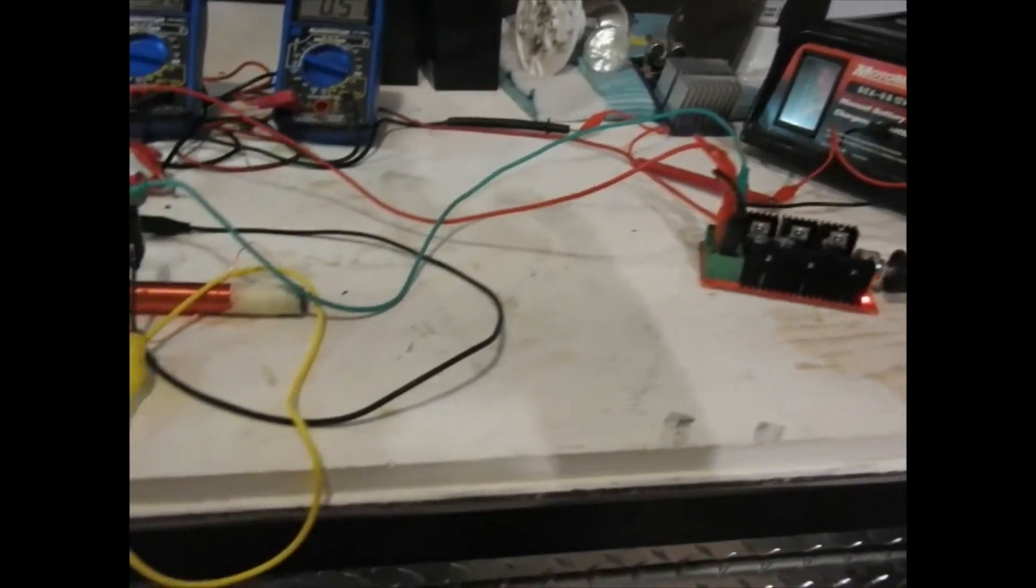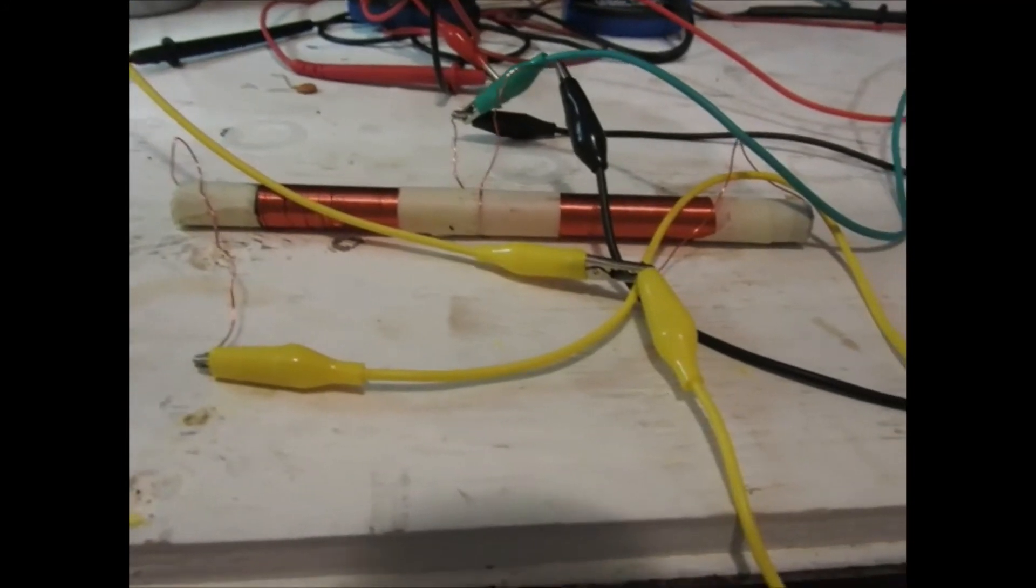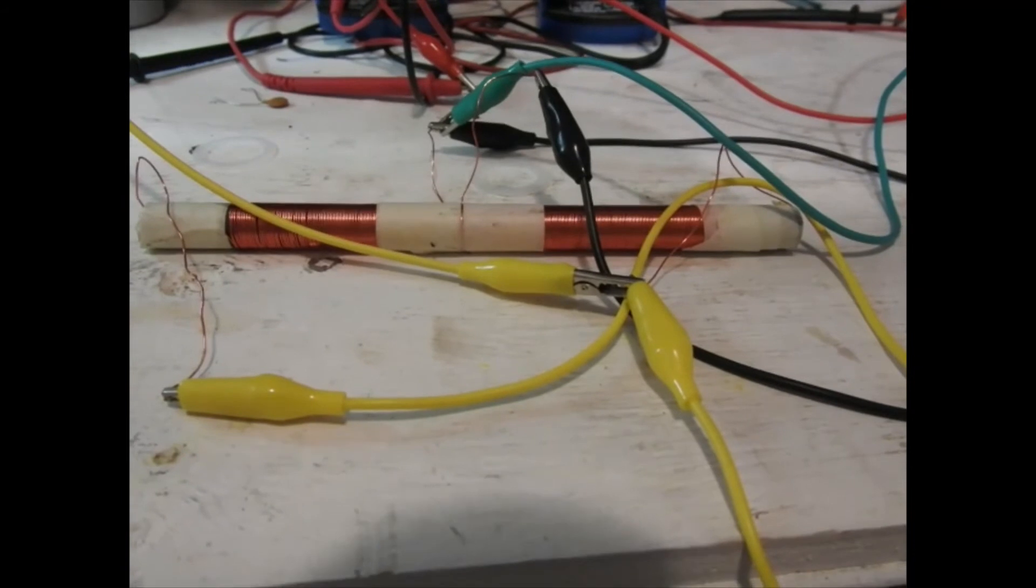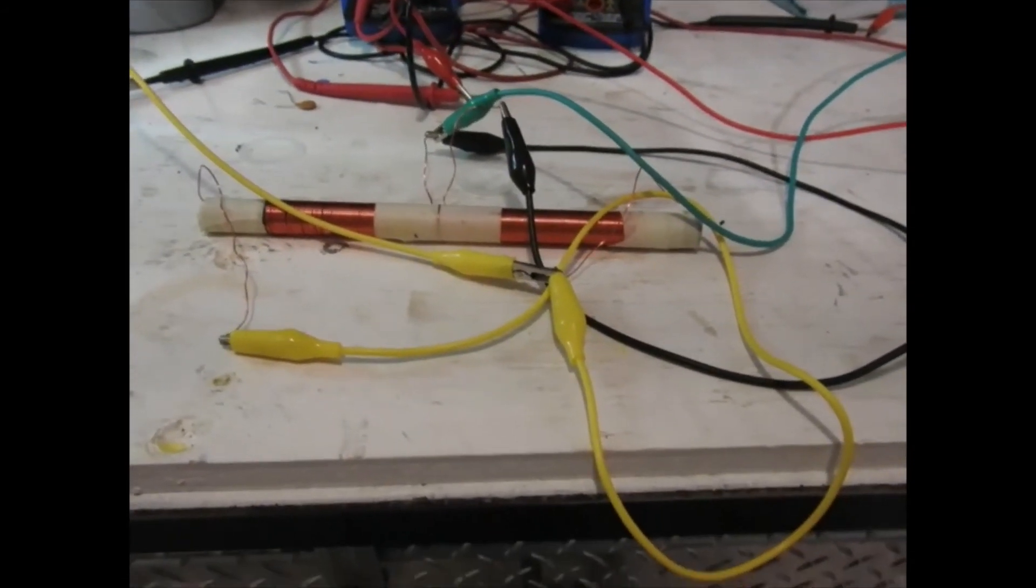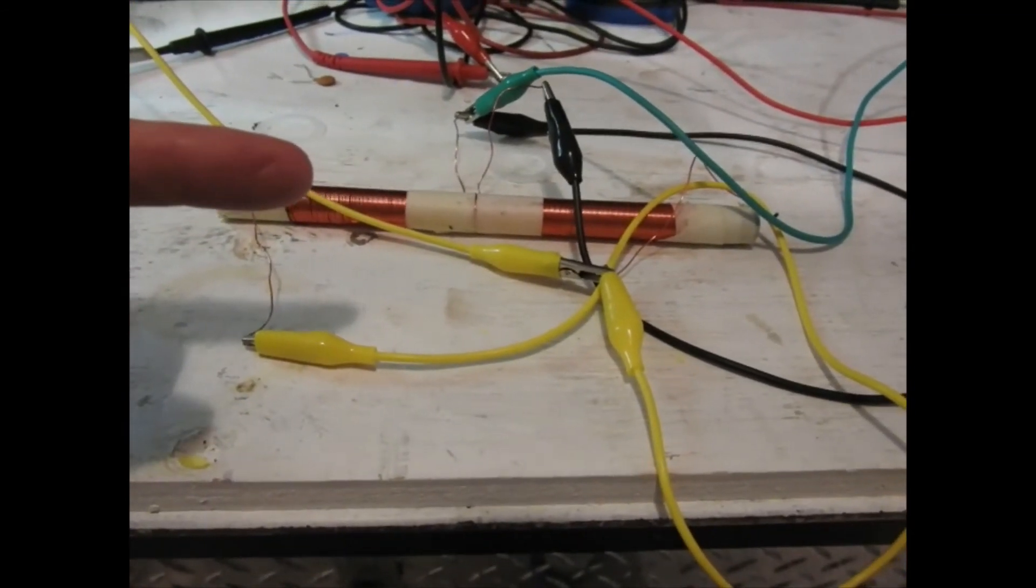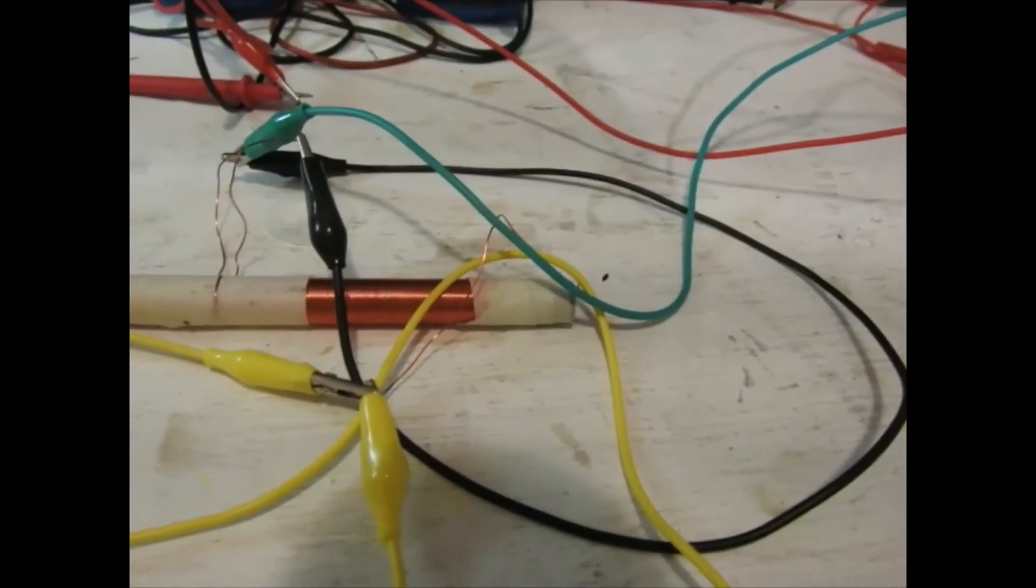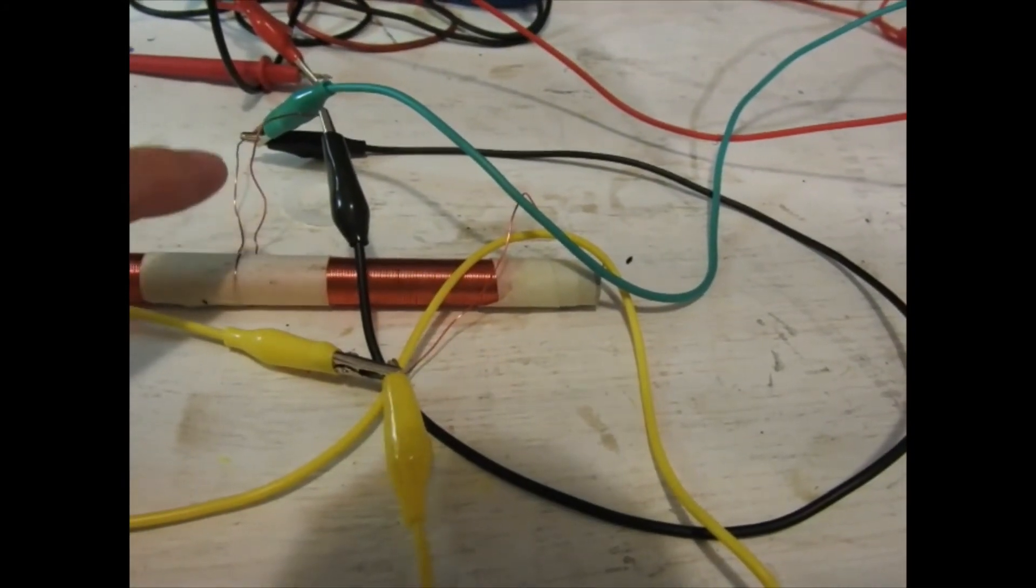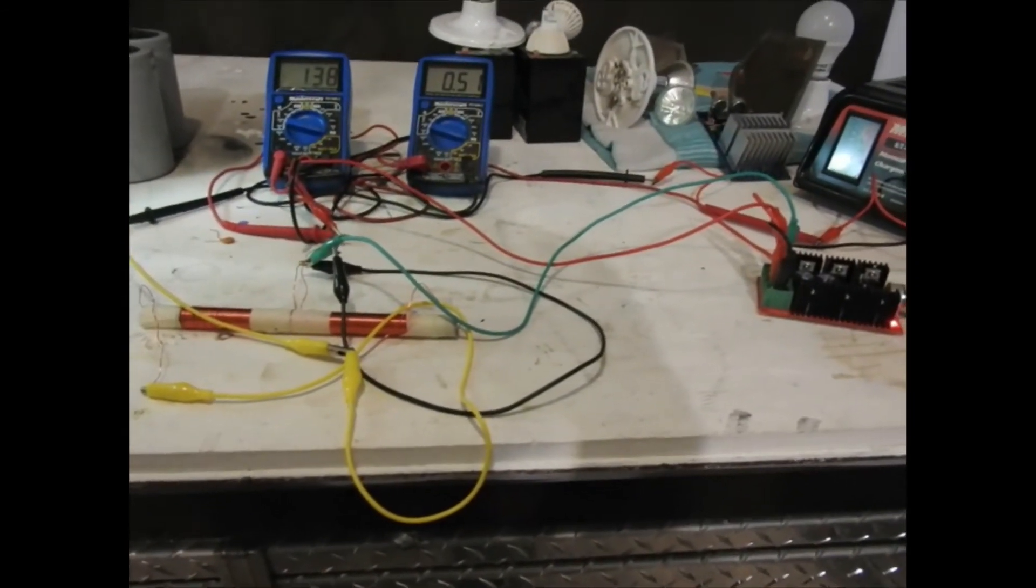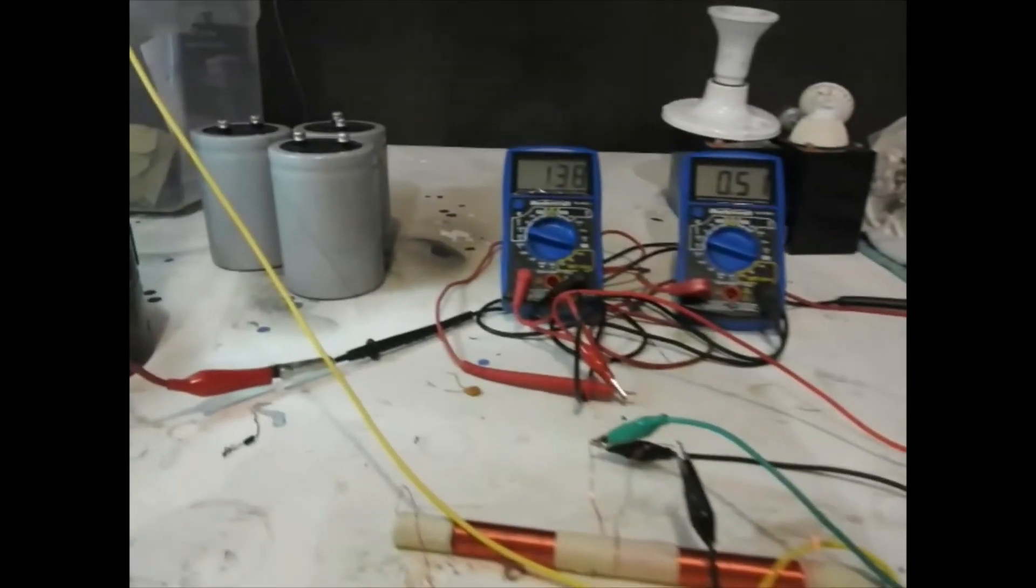And then it goes into the cell, and then the negative comes out and goes through the ferrite rod here, the Don Smith design. As I explained it before, one direction is wound that way and the other side is wound that way, and there's two center taps coming out. And that's the result. So that's pretty interesting. Seems to be making a ton of hydrogen, that's for sure.